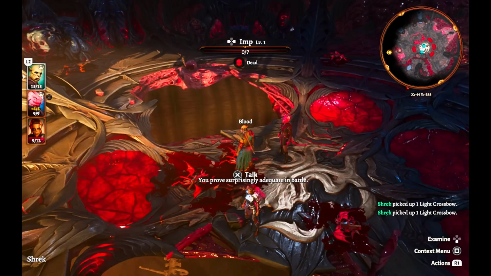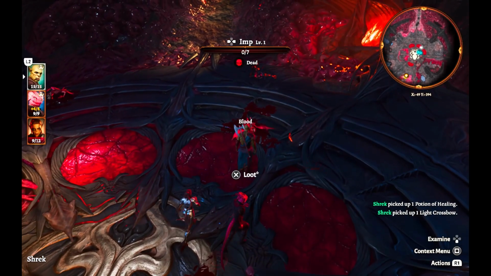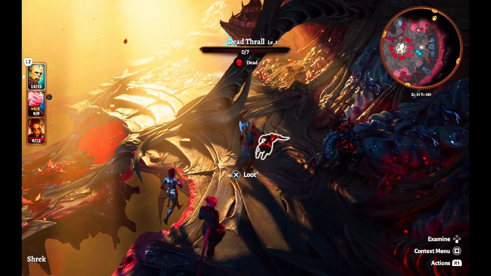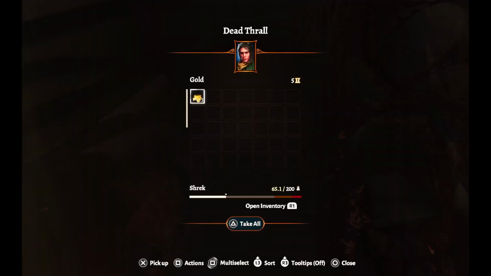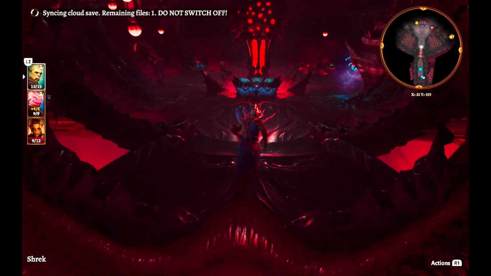Actually got super lucky this playthrough. I ran across a potion of speed, which is crazy. And all of these items are actually going to come in handy shortly here. So it's a good thing to pick up everything. It's not just for gold. We're then going to go on to the next section.